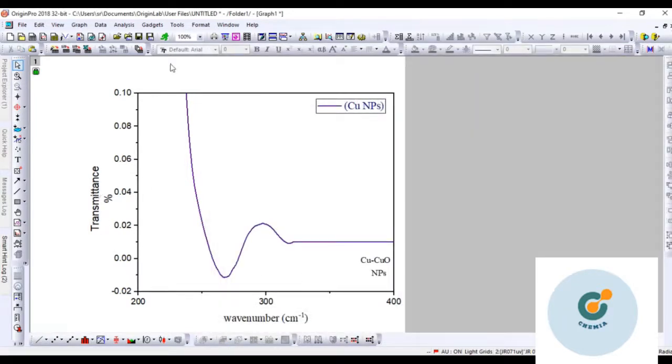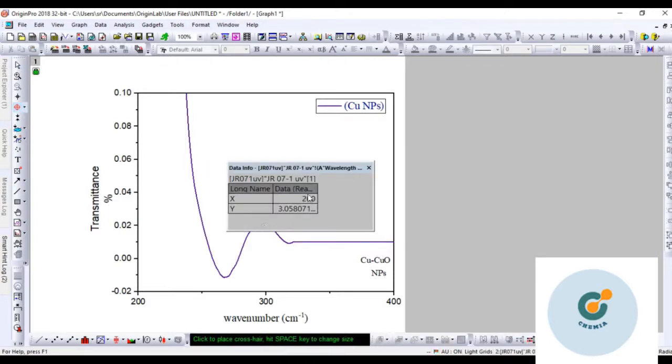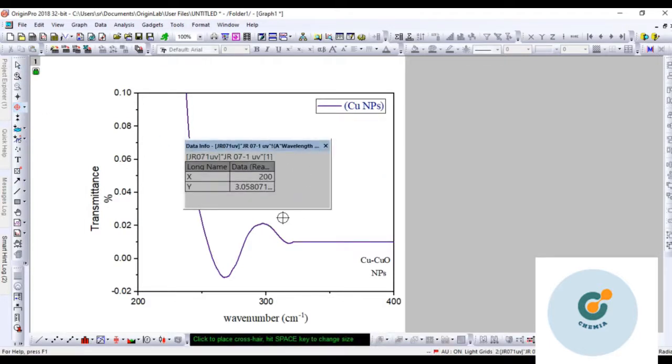Now if you want to name the x and y axis, just double click on it and you can name it whatever you want. Similar with this. If you want to check the reading, select the data cursor option and here you will get the reading box, and if you move you will get another reading.